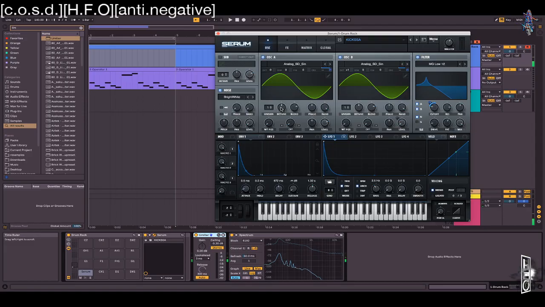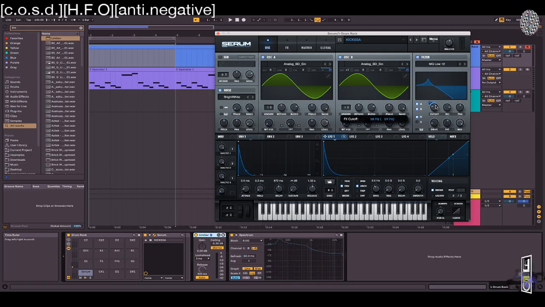All right, so I can center around that because I'm playing an F. I can also go and key track this if I want it to be really synced. So notice when I click this, it gives me a different number. So the key track number is going to be on the right.